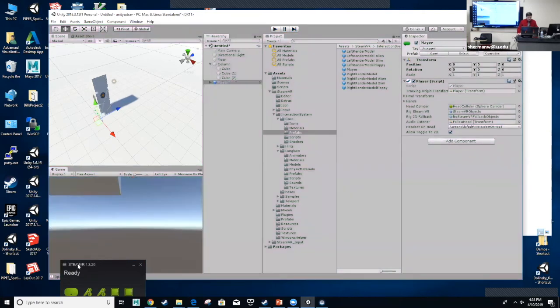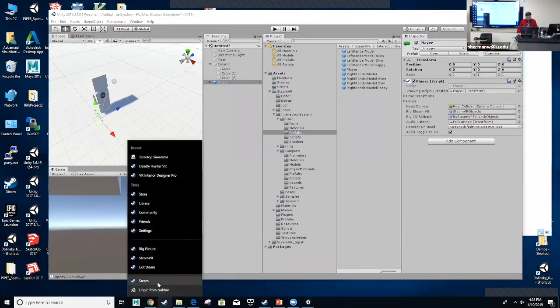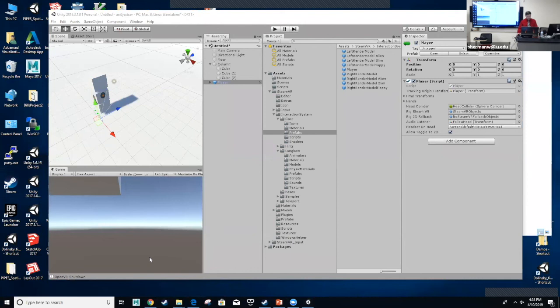Just let's do that real quick. Everything worked fine, of course, before I moved this computer here. Where's my SteamVR?